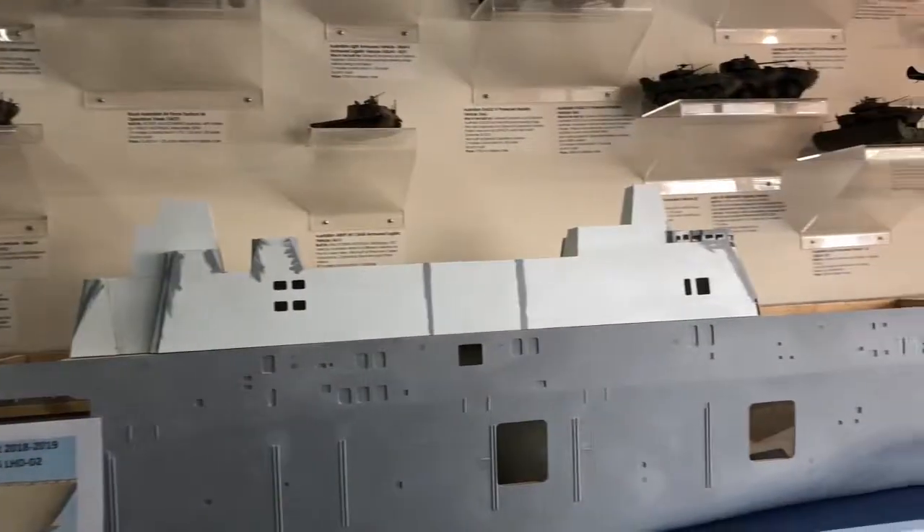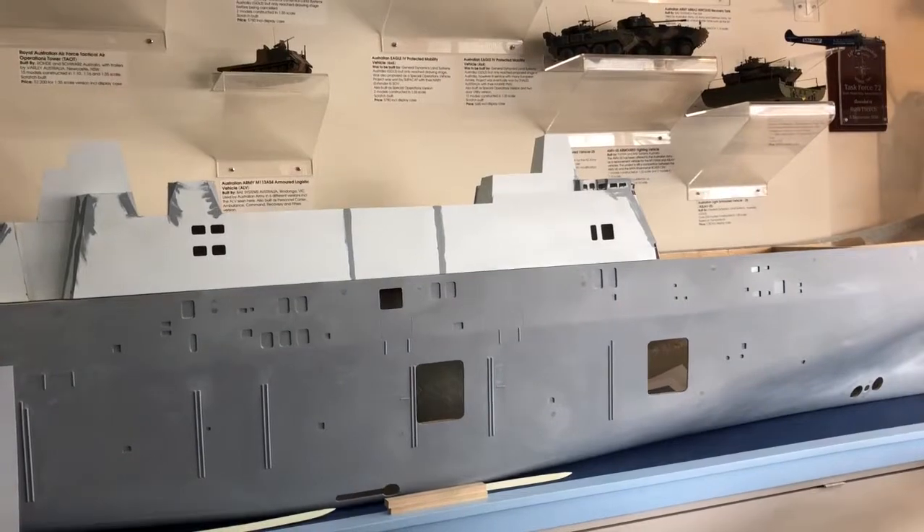And how much work would go into making Winston Churchill? That was around about a thousand hours part-time. So a lot of work in it because it's not a kit — it's all scratch built, so it has to be built from basic materials, making up masters and then moulds and then casting parts.